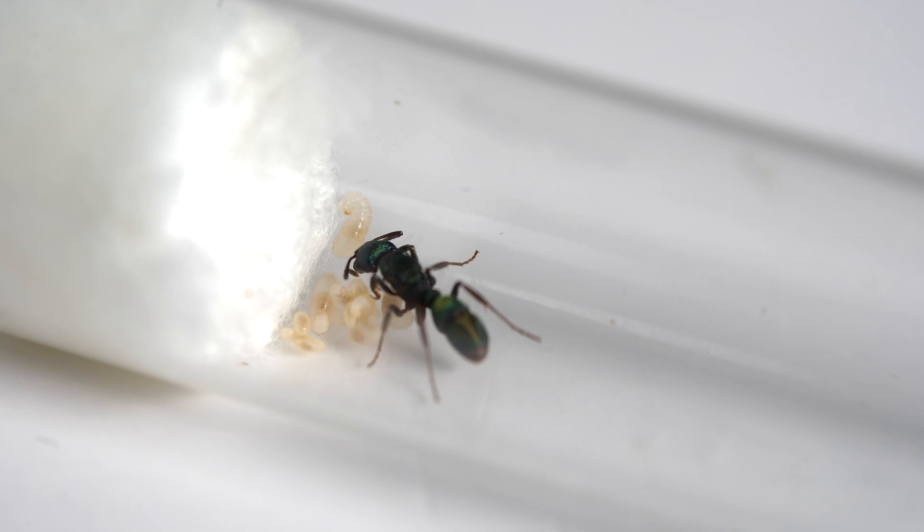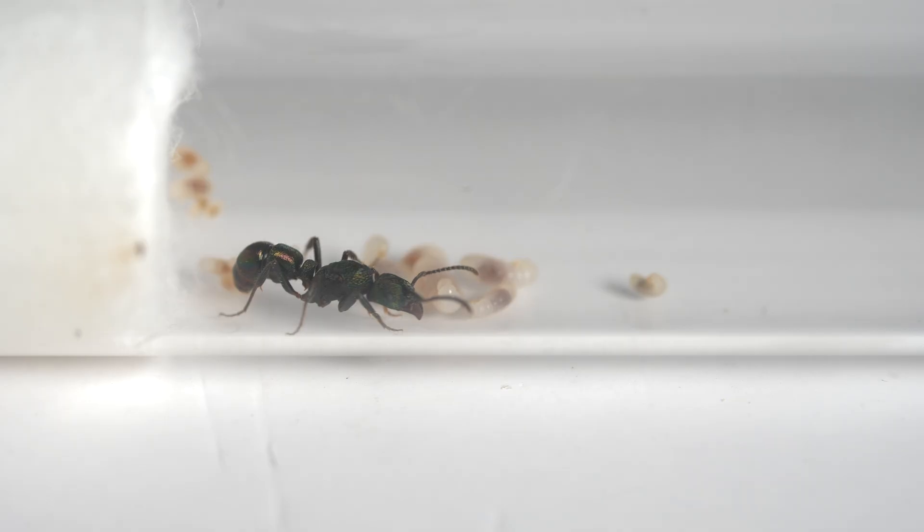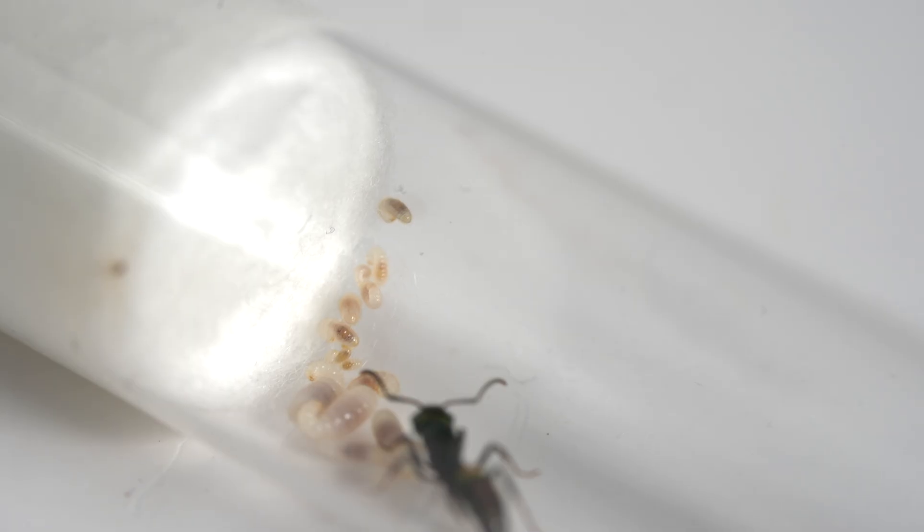You can see how tiny the egg is compared to the head of a toothpick. In comparison to this tiny egg, let's have a quick look at how well developed their larvae look after four weeks. I'll look forward to their workers arriving in about another three weeks from now.